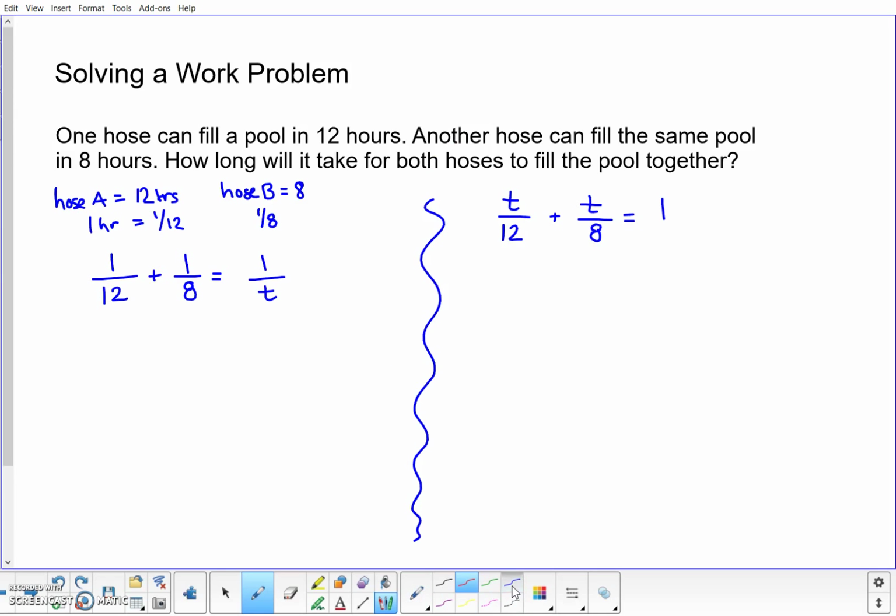So let's solve it using the setup on the left. I like this setup because it's kind of like comparing pool sizes, like filling one pool and then hours. So one pool takes 12 hours plus one pool taking 8 hours, equaling one pool for how many hours it'll take them. And this shows that they're doing it together. That's why I like adding the fractions this way.